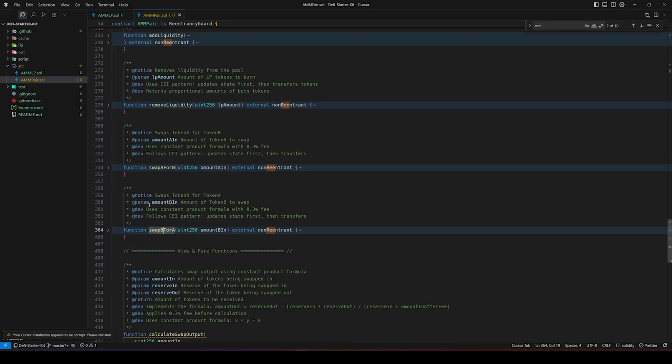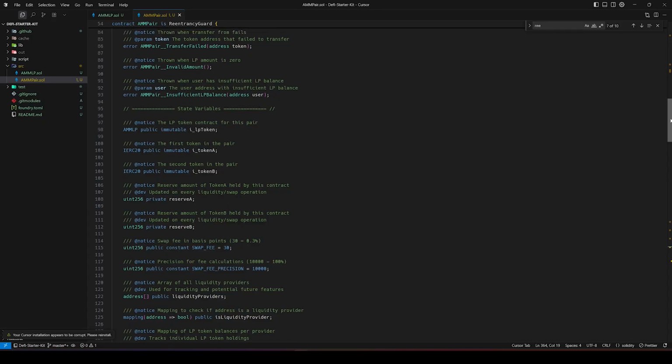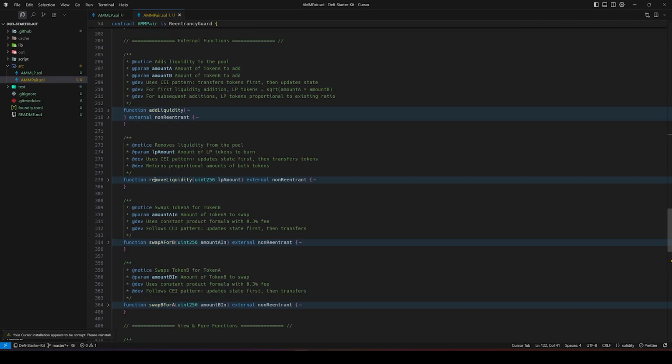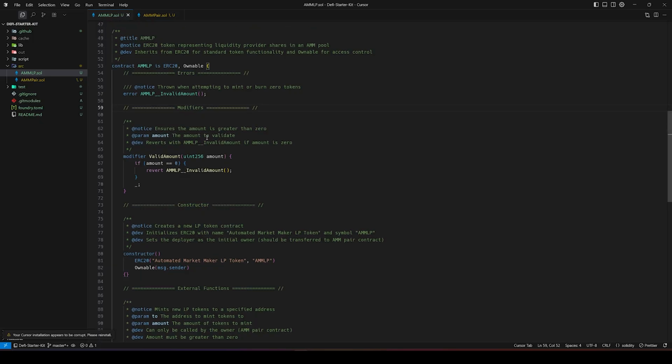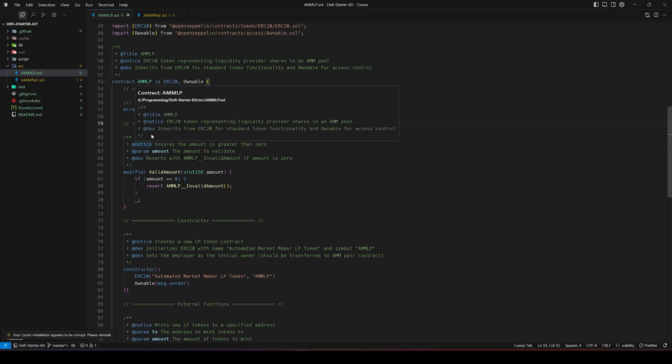And by the way, I separated these two functions for the two directions to understand better, because it's going to be a little bit tricky and hard to understand, I think, for the first time for someone who just started writing smart contracts. It also handles fee collection and distribution, which is really cool. Our functions will use the CEI pattern, which is a security best practice in developing smart contracts using Solidity, and also protects against reentrancy attacks.